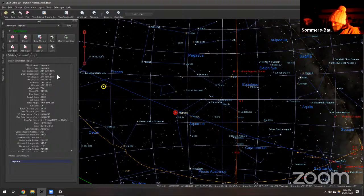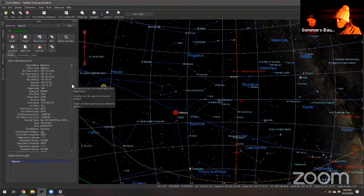Let me see. Yeah, so here's how I tend to evaluate whether I can see a target or not. In this window here on the left, we have some astronomer's stats for different objects. Honestly, most of these I ignore because I'm a planetary scientist, so I don't know what they mean. But the important one here is magnitude. This is a weird way that we measure brightness, and the scale is kind of bizarre because you can have negative magnitudes, which are very bright objects, and positive magnitudes. The bigger the positive number, the dimmer it is. It's kind of counterintuitive.